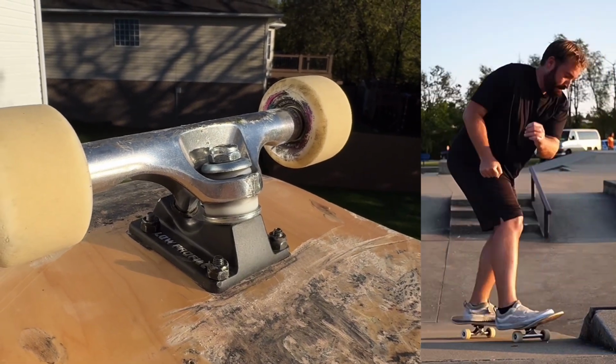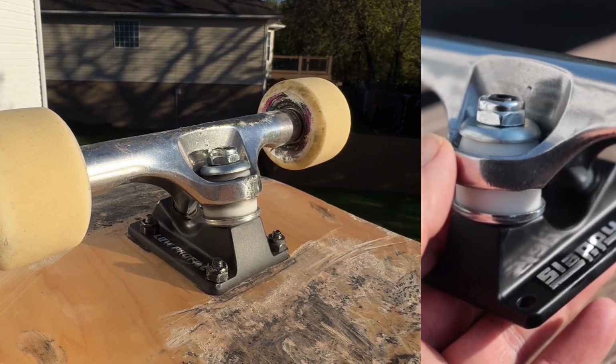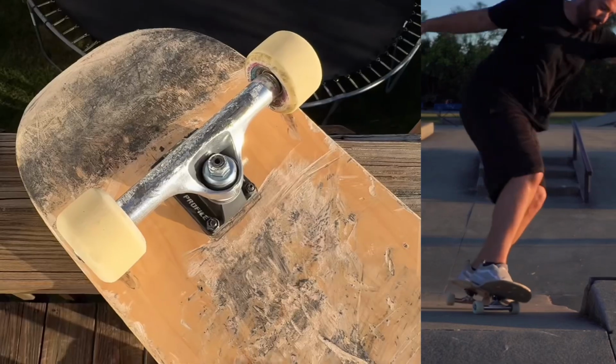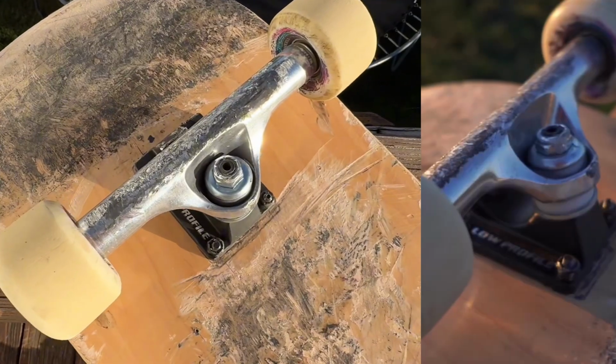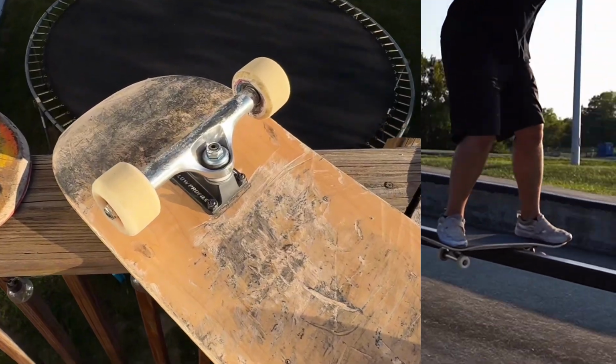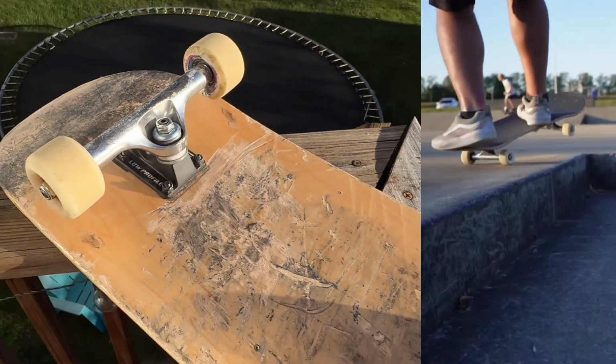I thought that I felt more comfortable on those Ace lows than I had in a while, but after trying these, they just feel a little more stable for me, especially when I've been doing tricks like popping into those over crooks. I really hadn't done those in a while, and they felt really smooth on the Slappy lows. I didn't really have to try that hard.